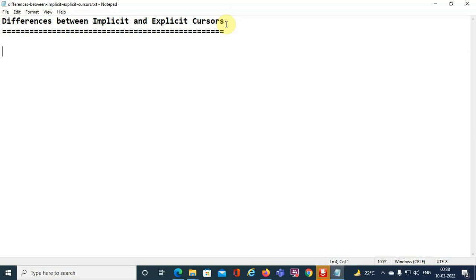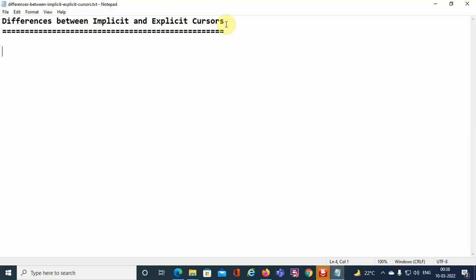Once the cursor is declared, you can process it by opening the cursor. You have to explicitly open the cursor after the begin statement. In the declaration portion you just declare the cursor, cursor name is your query.